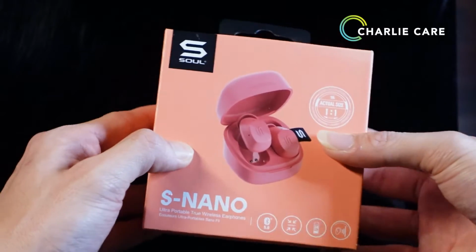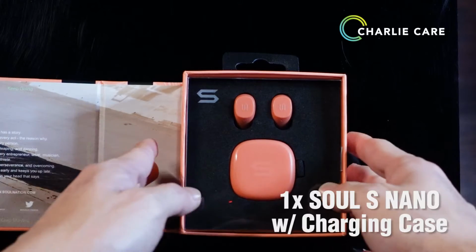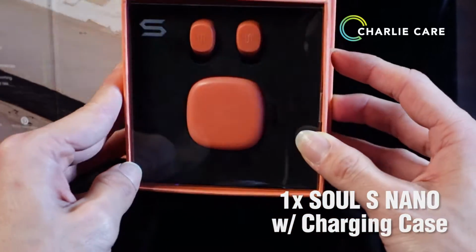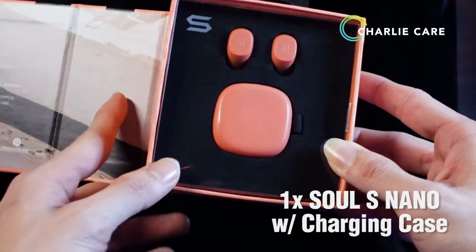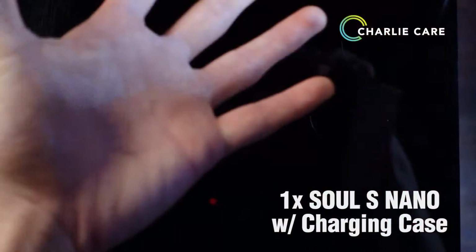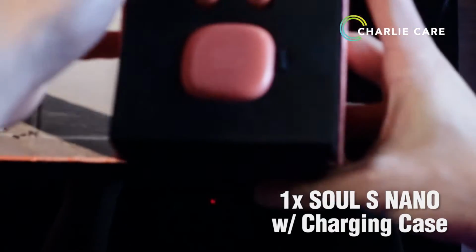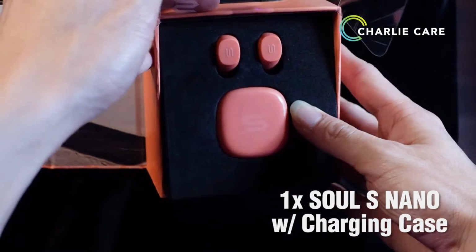Let's talk about the product itself. All you have to do is just open up the lid on the side and immediately you will be greeted with the product itself. I've got myself the pink color one, don't ask me why. And all you have to do is just give it a shake, right? Then immediately the whole thing will come out. Voila, there you go, nice and clean.